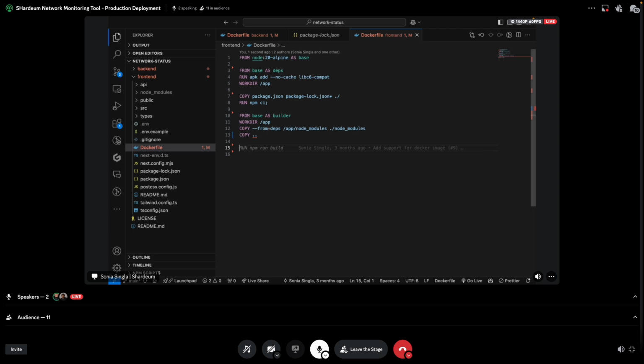Next up, we are going to set up our environment variables. So here we have two environment variables.